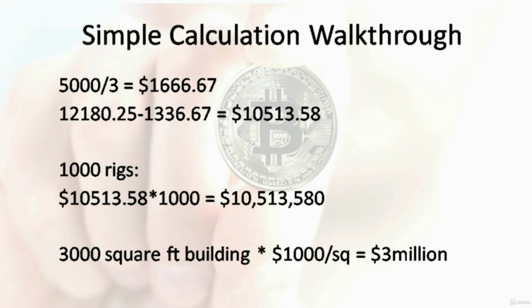So we haven't accounted for the facility yet. Hypothetically speaking, let's say we need a 3,000 square feet building to be built, and the quote in a remote location is $1,000 per square feet. This means that you will actually need $3 million to start.